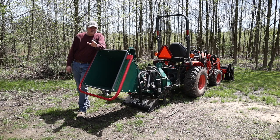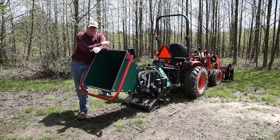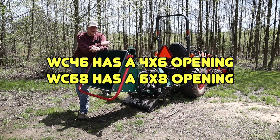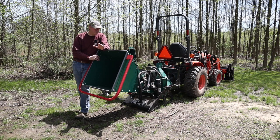So why the WC68 instead of the WC46 for the B2601? The WC68 has a 24-inch flywheel made out of 3/4-inch steel. The WC46 has an 18-inch flywheel, also made out of 3/4-inch steel. There's about a 177-pound difference between the two units. This one is over 800 pounds. Again, the B2601 handles it flawlessly. I only stalled the tractor one time, and that's because I was not running at full PTO RPM. So from that point forward, I run at 540 RPM. It barely chokes whatever you throw at it.